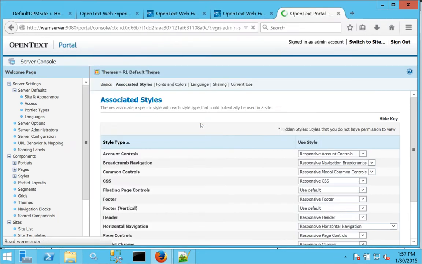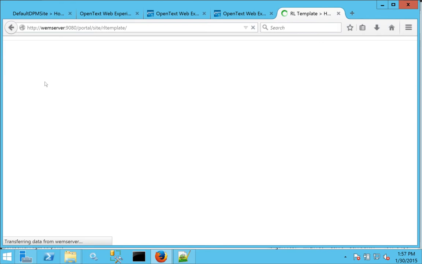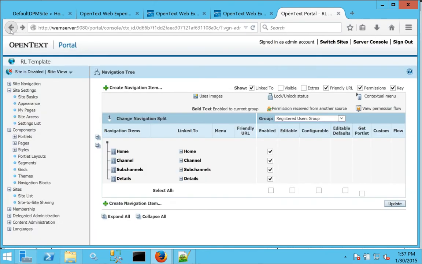I can administer the site and go to the site console, and that's fine. I can try to view the site to see what would happen. Well, what I'm looking for is blank. I want to make sure I see blank. If you see errors or things crash, that means the grid is bad. So if you see blank, that's a good sign. It means there's no context, so it doesn't know what to do. Not yet, anyway.